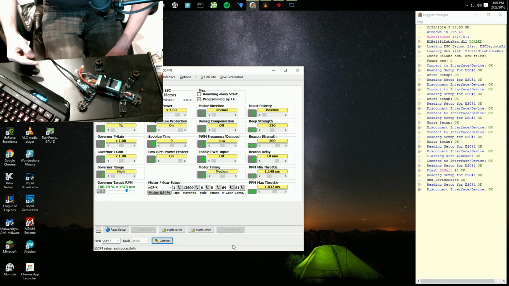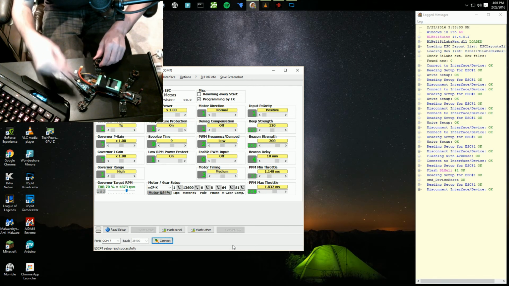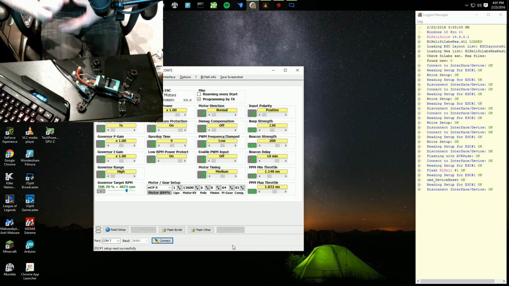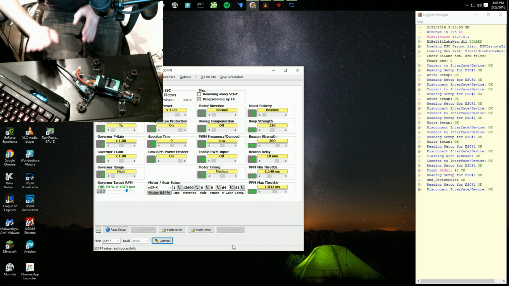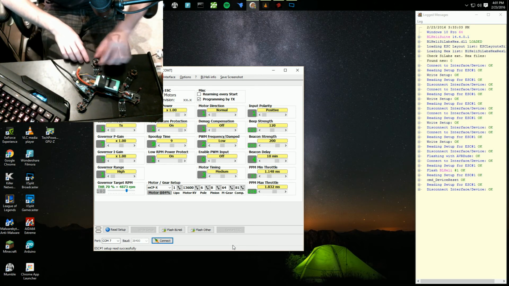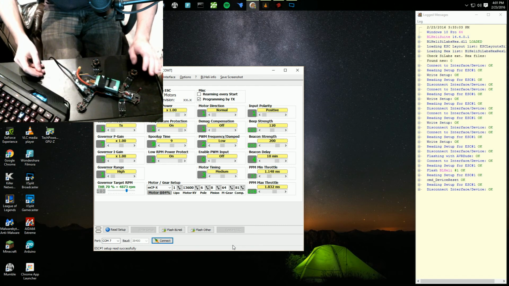Quick point: when you flash with BLHeli, do not calibrate your ESCs again, like in your flight controller or with your remote. They're calibrated. You have set the minimum and max throttle. That's calibrating. Don't calibrate your ESCs. You could throw everything off. It's just better to not do it and not risk it.